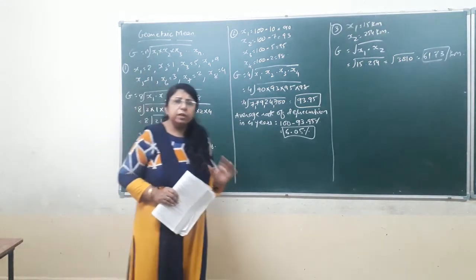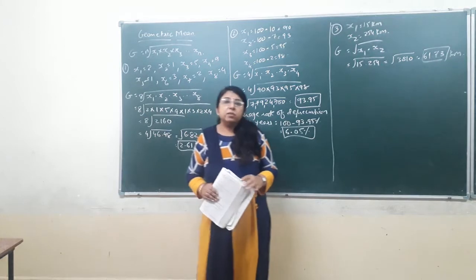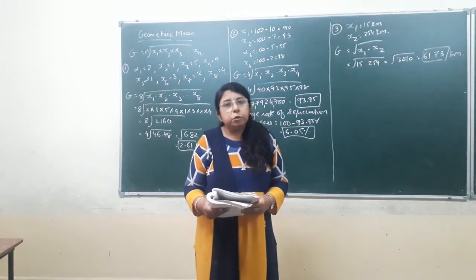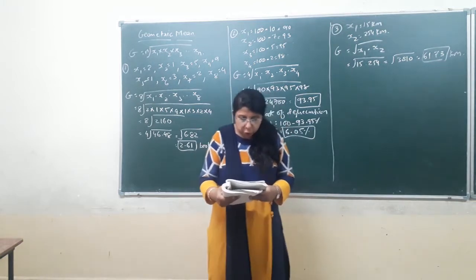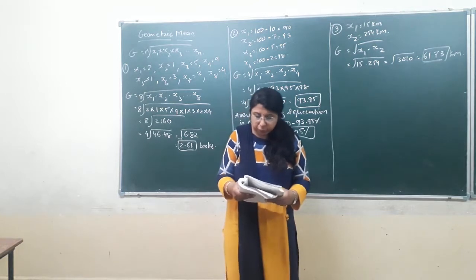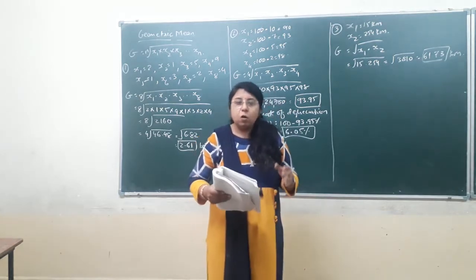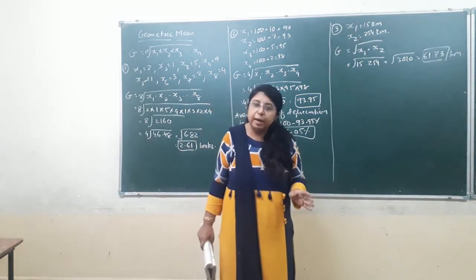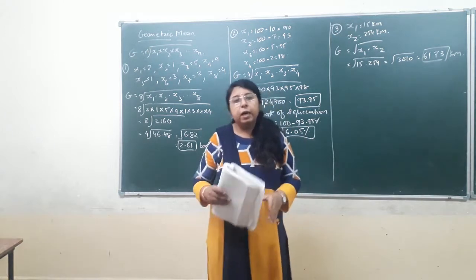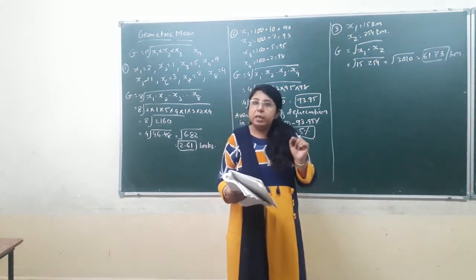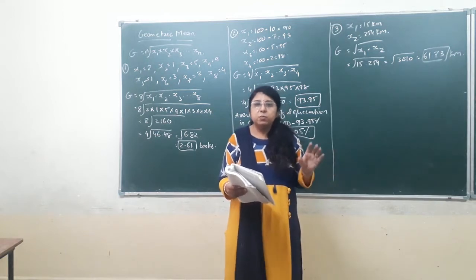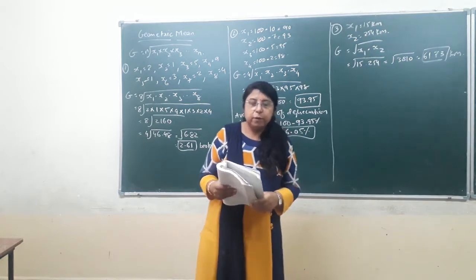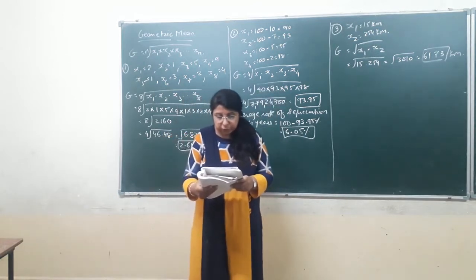Now after understanding the formula, let us start with exercise 3.3 of your textbook, on page number 84. First of all, I am reading question number 1. The following data show the number of books read by 8 students of a class during last month. The data of 8 students is given to you. So n would be 8 over here, and the number of data that has been given to you is 8. That's why n, the number of observations, is equal to 8. Find the average number of books read using geometric mean.